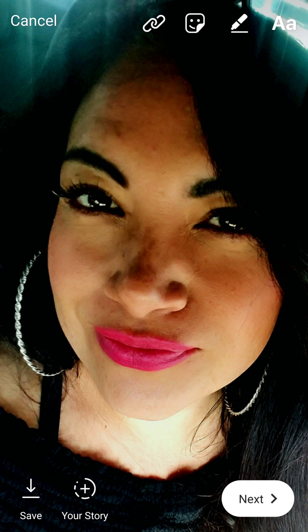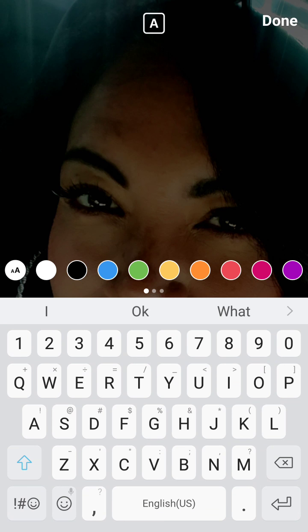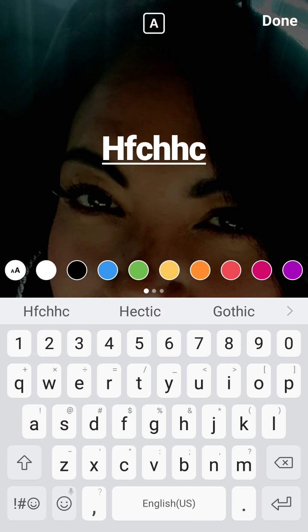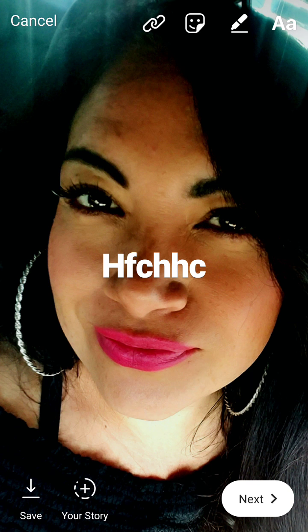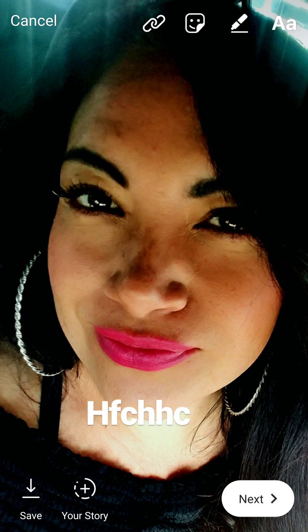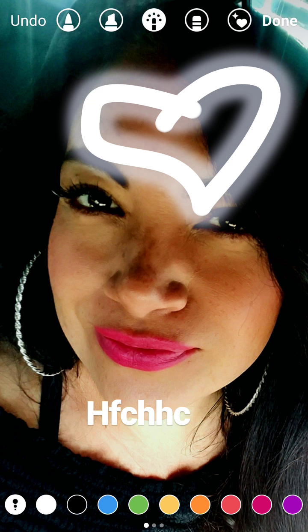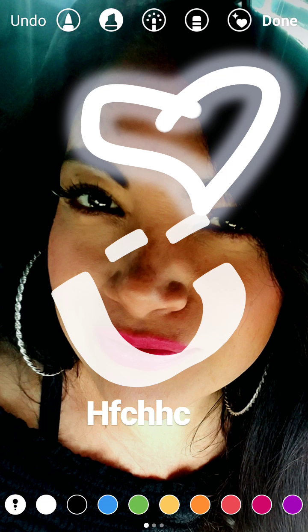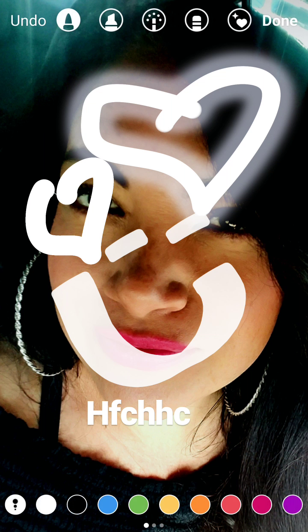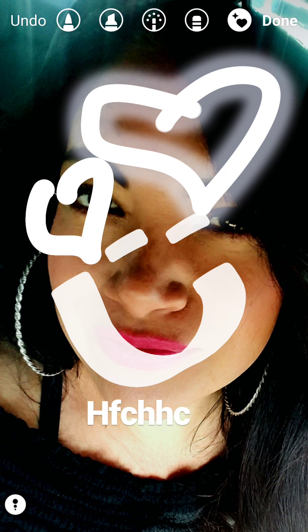And I could write something on it with this button here. So I can type here. I can move it around if I wanted to move it around. I could doodle if I wanted to doodle, and I can doodle in all kinds of different markers. So it has different markers here. There's stickers up here.